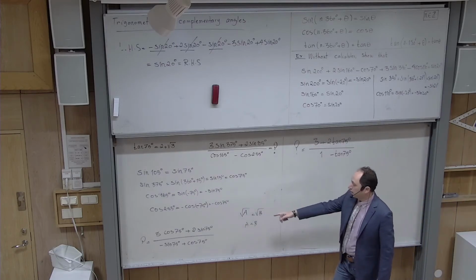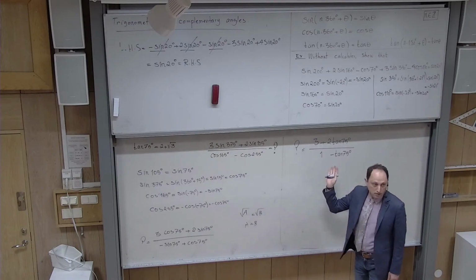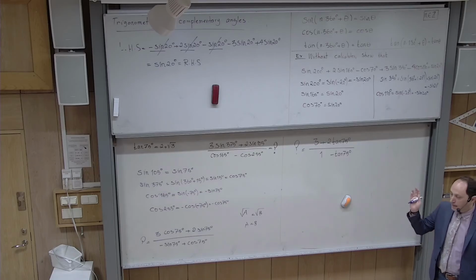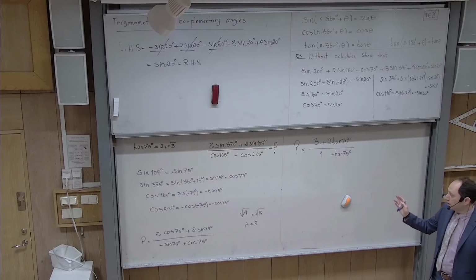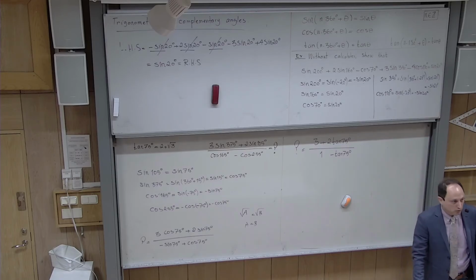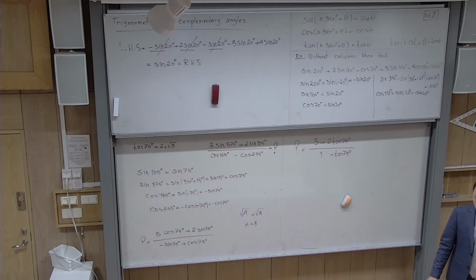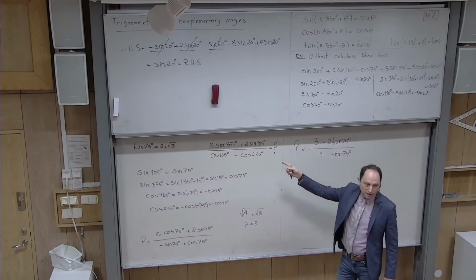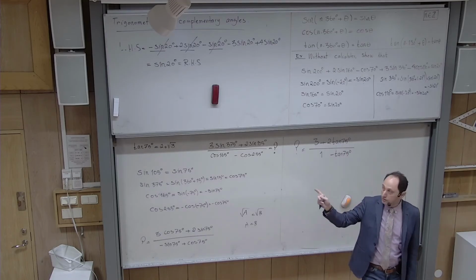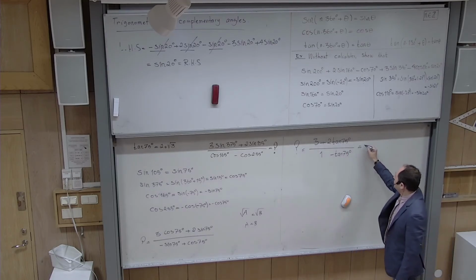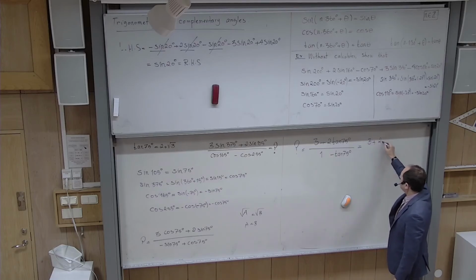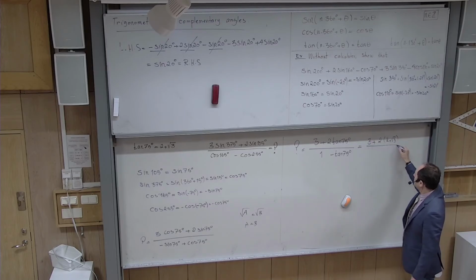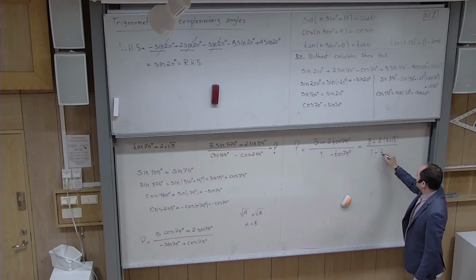Okay? So how did I come from here to there? I rescaled my fraction. I divided the numerator and the denominator by cosine of 75. What was my motivation for dividing by cosine of 75? Because you immediately see that what is left is exactly what I have. So I can answer my question regarding that piece of information. So what you need to do, you need to write 3 plus 2, and instead of tangent of 75, you write 2 plus square root of 3, and then divided by 1 minus 2 plus square root of 3.